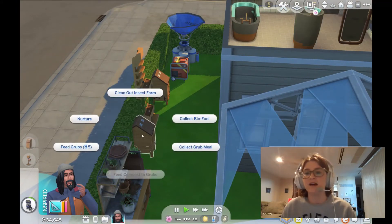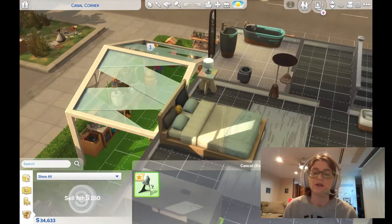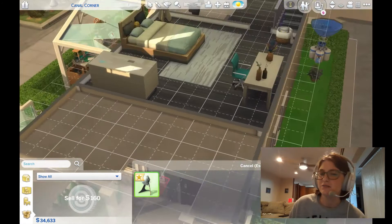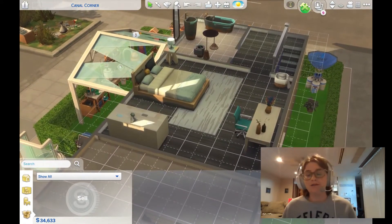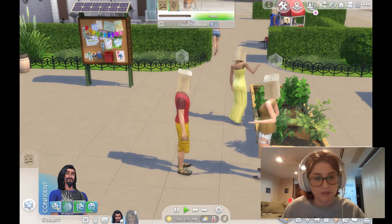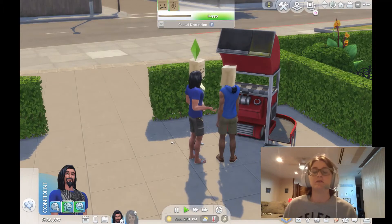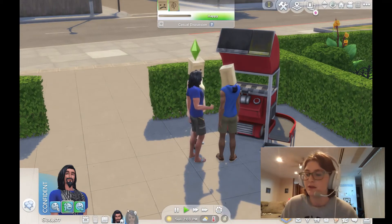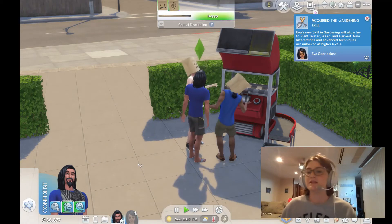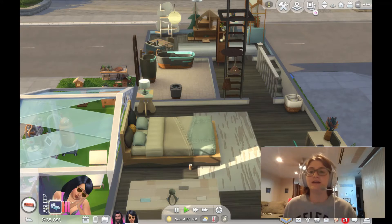I liked the voting mechanics a lot with eco-living. If you're really passionate about something, it's pretty cool. Basically, voting is open for a few days — I think it opens on Friday and closes on Monday. You have a few days to familiarize yourself with the neighborhood, make some friends, gain influence in the community, and try to get people to vote for what you're passionate about. Whatever wins the community space vote affects what that communal space looks like — a maker space gets crafting areas, a gardening space gets garden spots, a community space becomes a gathering place.